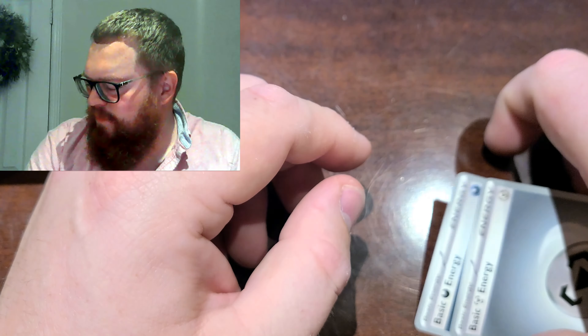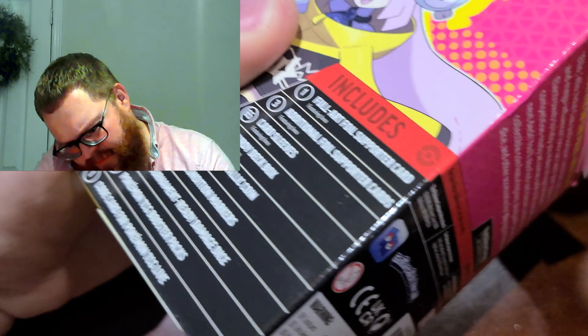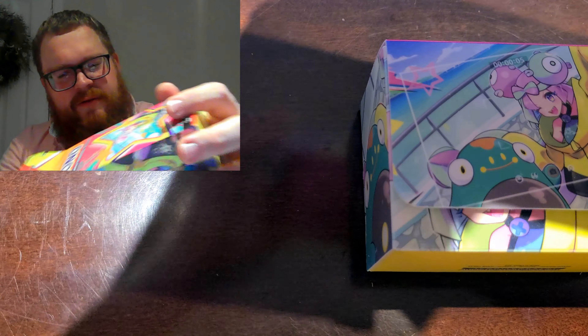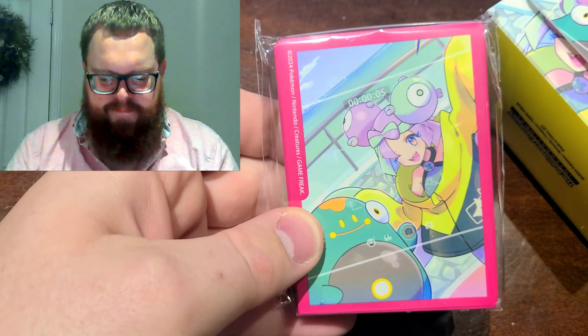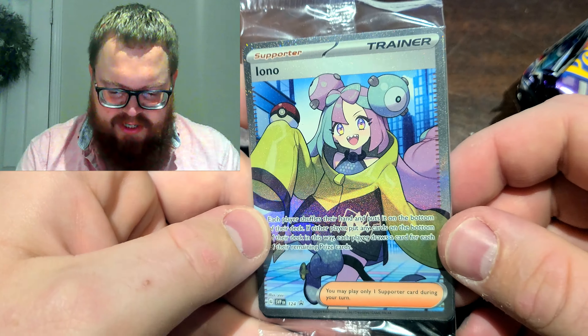We are in Toronto right now and moving on to Winnipeg shortly. Since I'm touring, I'm not going to keep the box — I'll be recycling it. We've got an IONO — oh my god, that is like a disco ball foil! We've got pink dice. And how do they package it this time? There's my coat, there's my Grubble. We've got the IONO card, very nice. We've got the deck box, and this has all the packs in it — should be seven packs, plus some tokens.